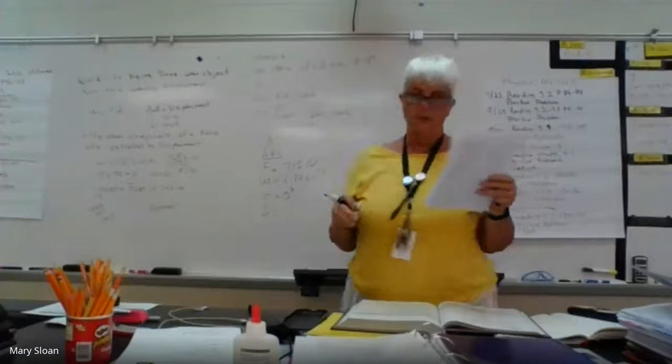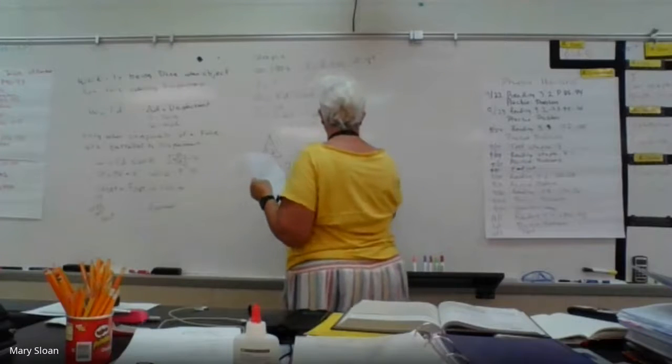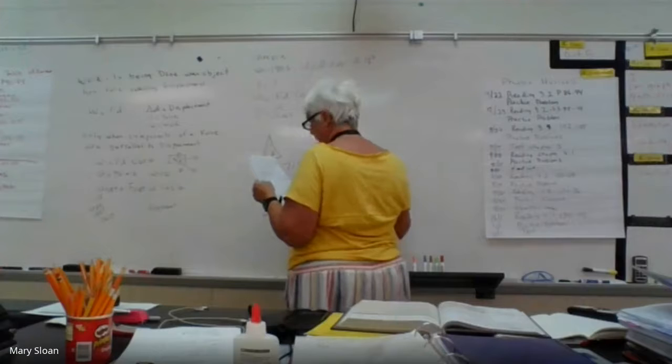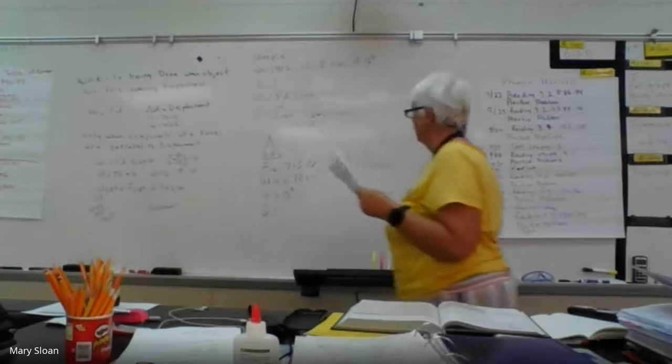What is our displacement, Jordan? Do we know? Not at this moment. Yeah, because that's what we're looking for. So to be able to do that, we want to find displacement. So to find displacement, we're going to say W over F cosine of our angle. That is the equation that we're going to do.